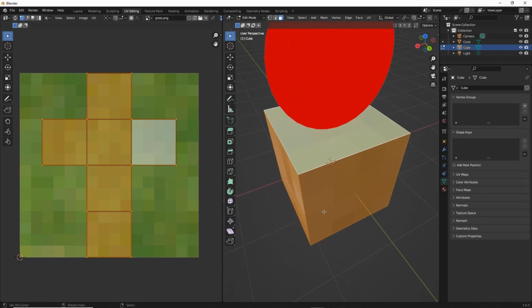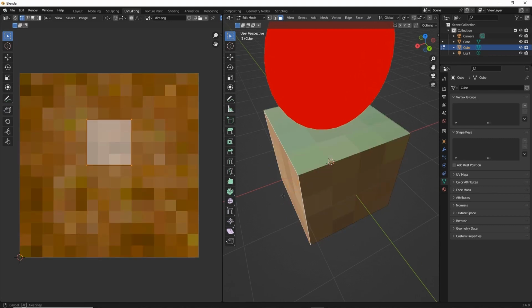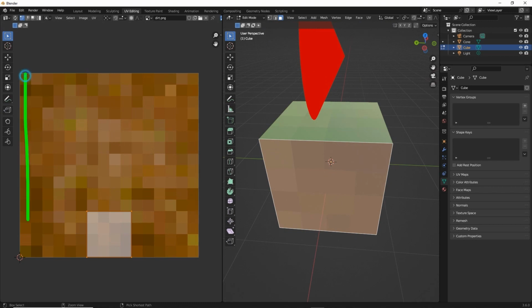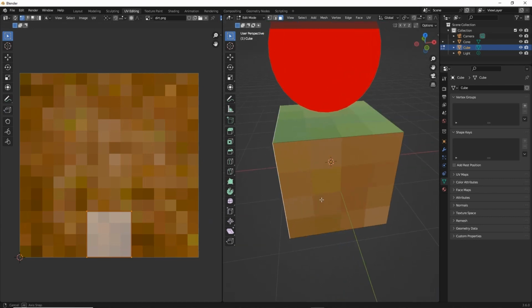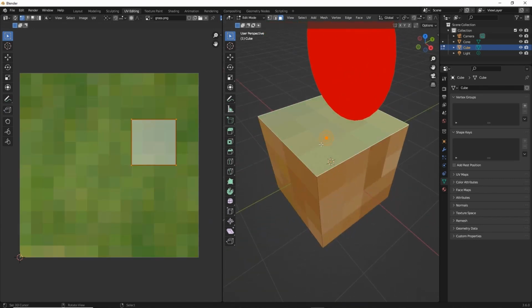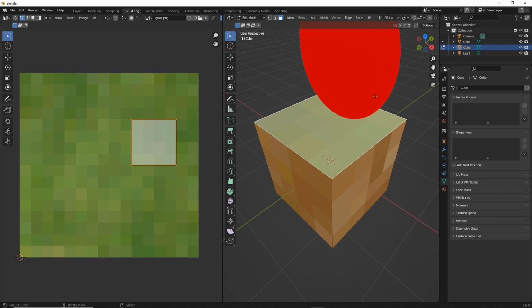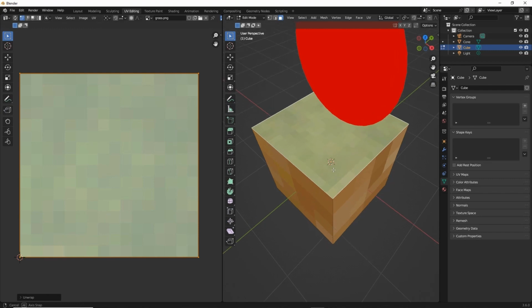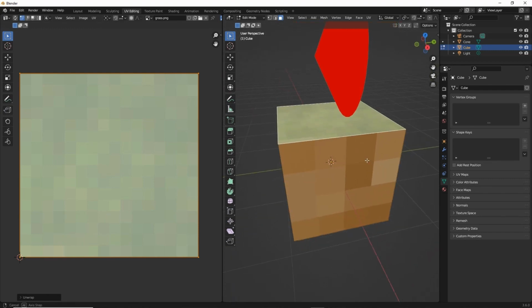So what we want to do is unwrap each of these faces one to one so that the entire UV occupies our texture. The simplest way to do that is just to select a face, and then from the UV menu, either in the 3D view or in the UV editor, we want UV, unwrap, and that'll essentially reset it.